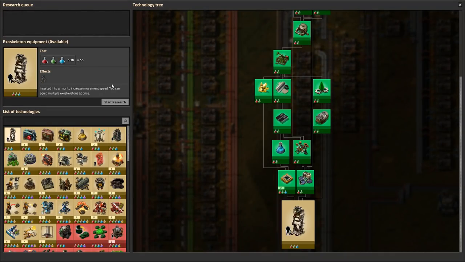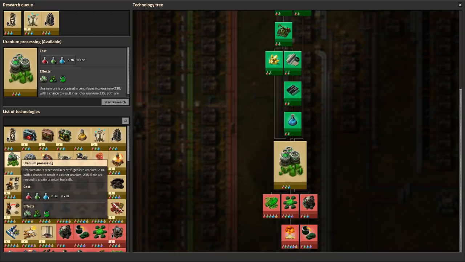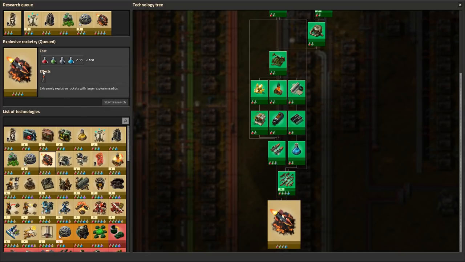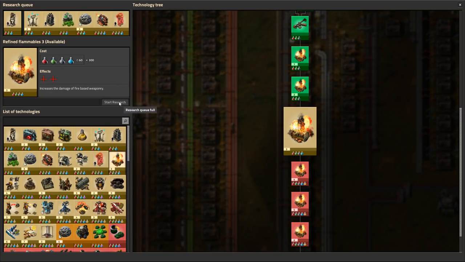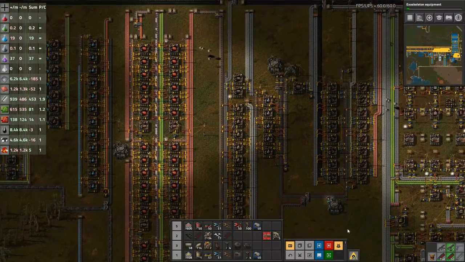We can also get some more research done. And I'm literally just going to start ticking off research because, like, batteries mark two, uranium processing, labs go faster. Why not? Let's get some explosive rocketry. Discharge defense is the absolute worst research in the world, so we're going to skip that one. Refined flammables. No, I don't even have access to that yet.